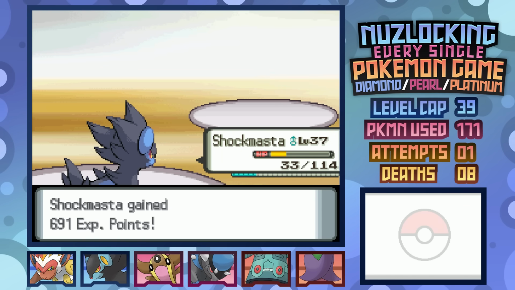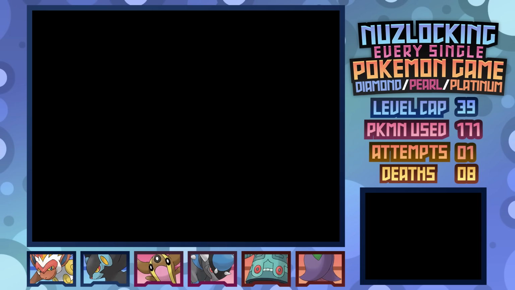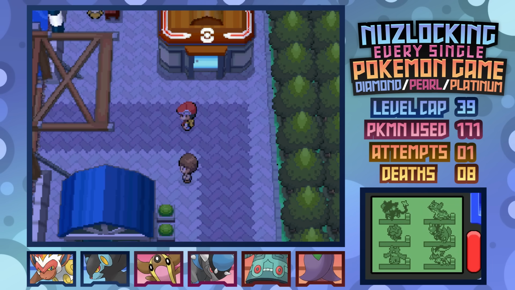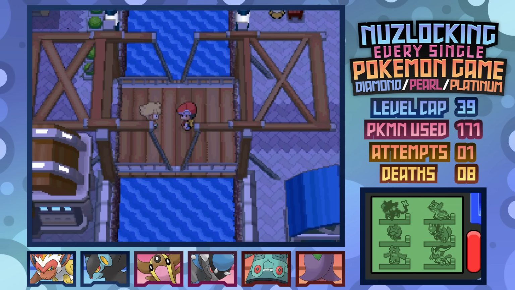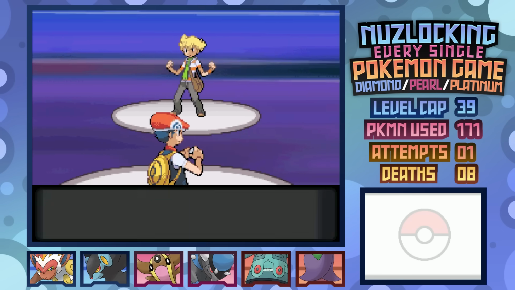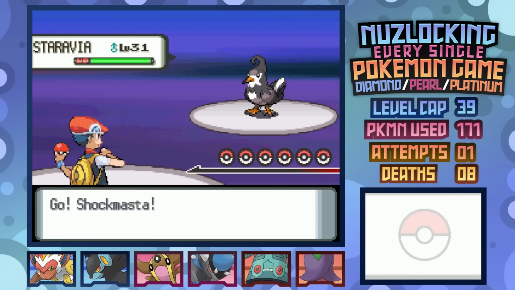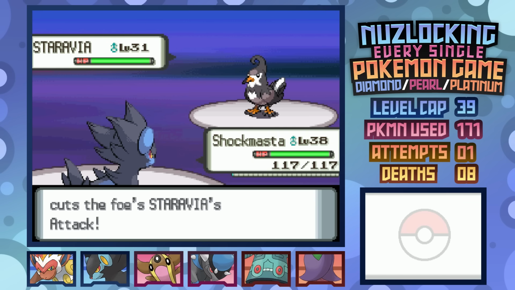I tend to think of Fantina as a run killer in Gen 4, so I'm pretty happy to have gotten by her rather scot-free. One surf later, and we're in Canalave City, ready for both our penultimate rival battle and our 6th gym battle against Byron. Of course, Barry's team isn't maxed out yet since he's a bit below our level cap of 39, so I can go in with Luxray once again and clean house.